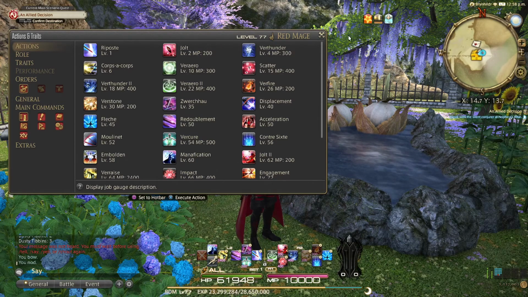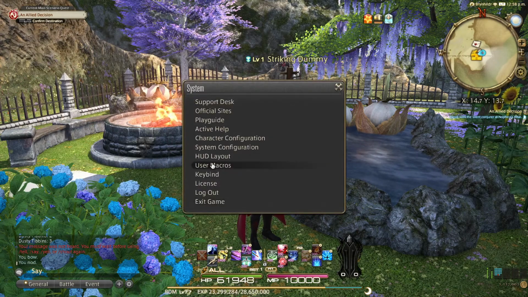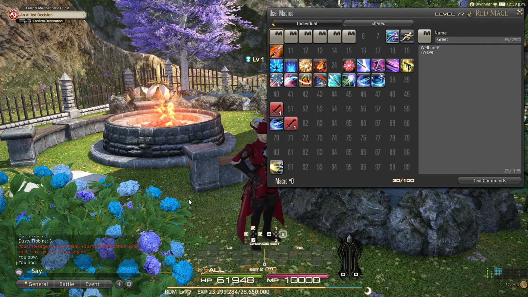So, let's get to macro crafting. User macros. For this sake, let's go to a new hotbar. And let's create a new macro.